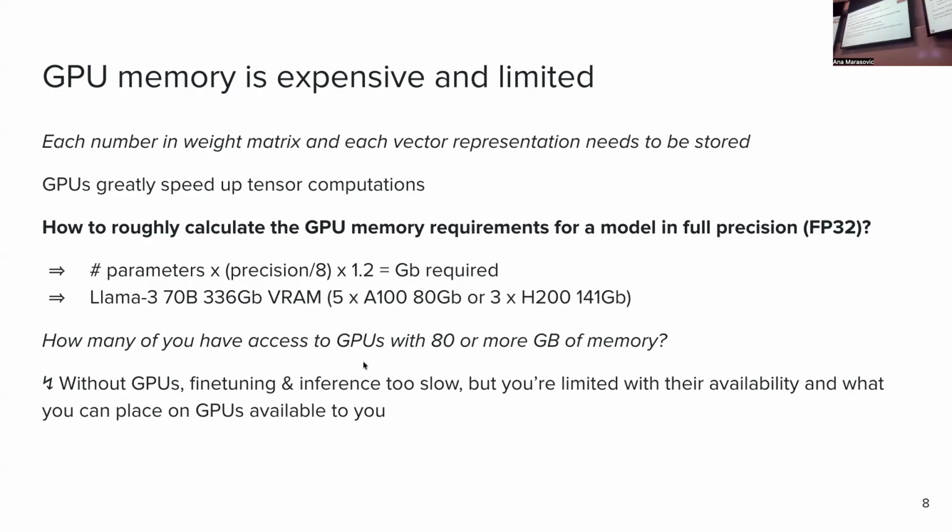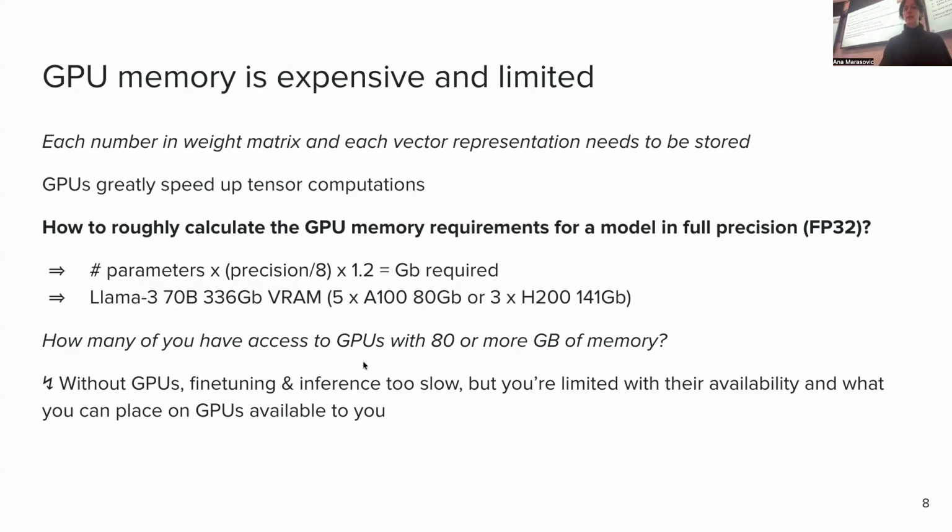Without them, fine-tuning and inference is too slow. But first of all, most people are limited with their availability. So, okay, you have access, but you still need to wait in a queue. And what you can place on GPUs is limited, right? Even when you have access, for example, a cluster of 8 H200s on the new Granite cluster here at CHPC, that's still bounded, right? And there are certainly bigger models than the collective memory of 8 H200s.